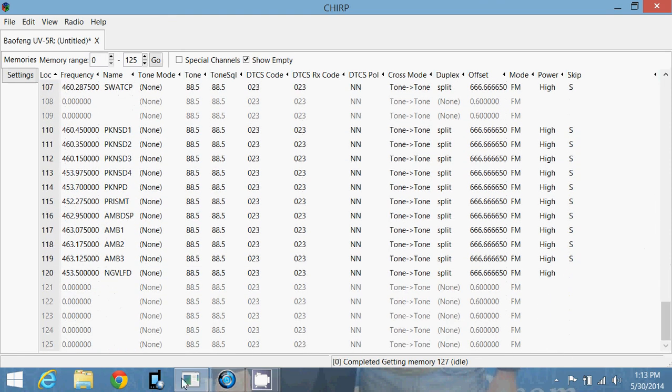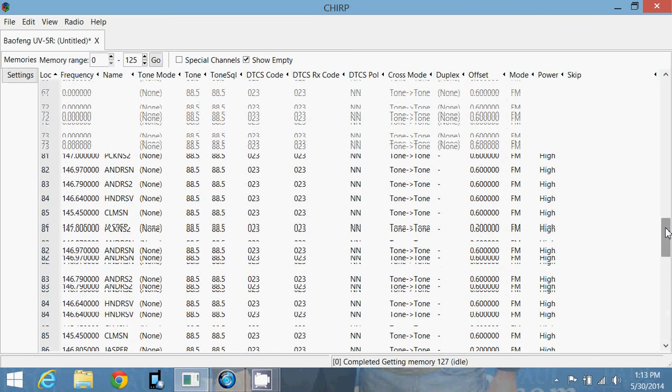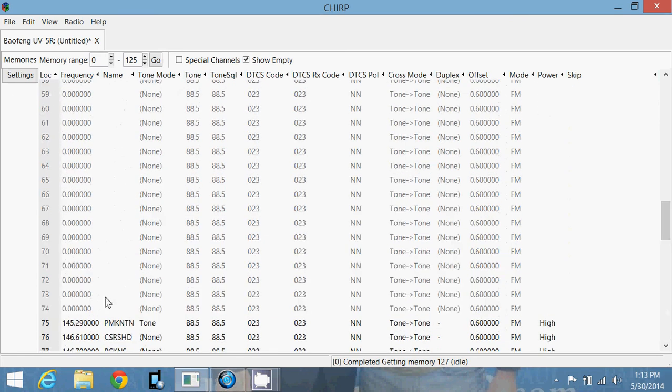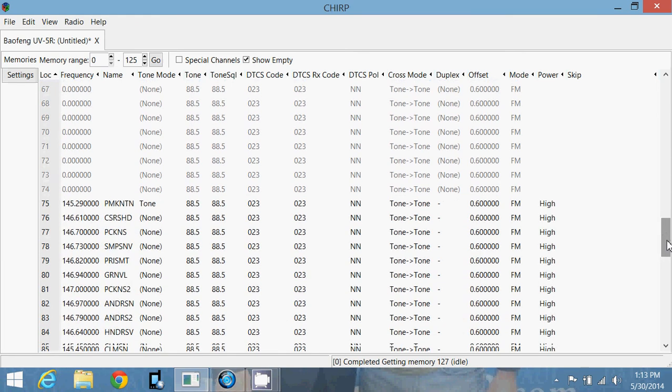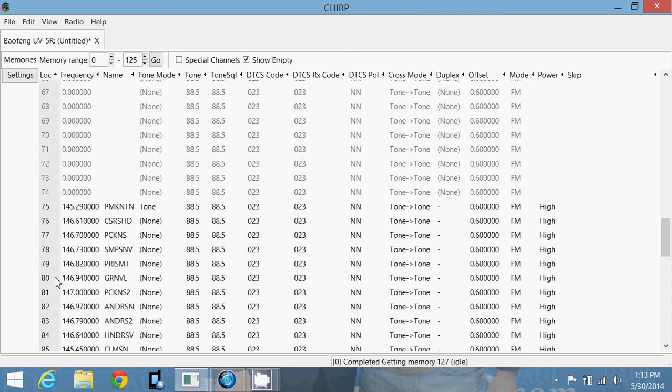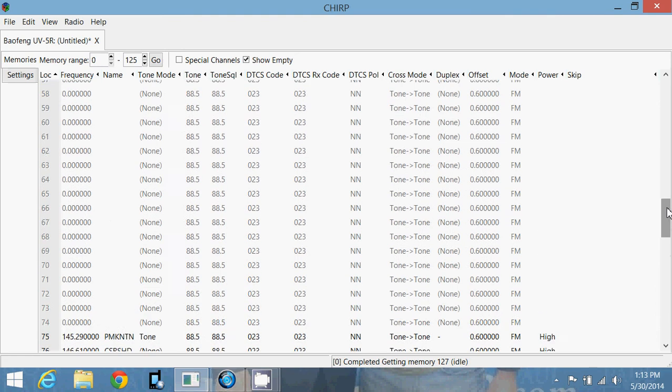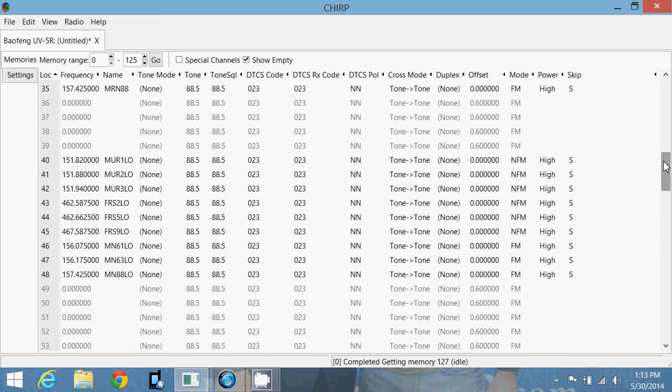Anyway, and something I've done is I've skipped spots in here and don't have, this would be the channel numbers. I skip those just so if later on I want to put more in, say I add repeaters in the area or there's some I want to put in here, maybe when I'm traveling, all the repeaters would be in one area and not scattered all over. So as I'm flipping up and down through the channel numbers, I won't have to go from, you know, 75 to 128 to hit the next repeater. I can just add it right here. And you probably could do that with the factory program too. I don't know. But anyhow, that's it in a nutshell.